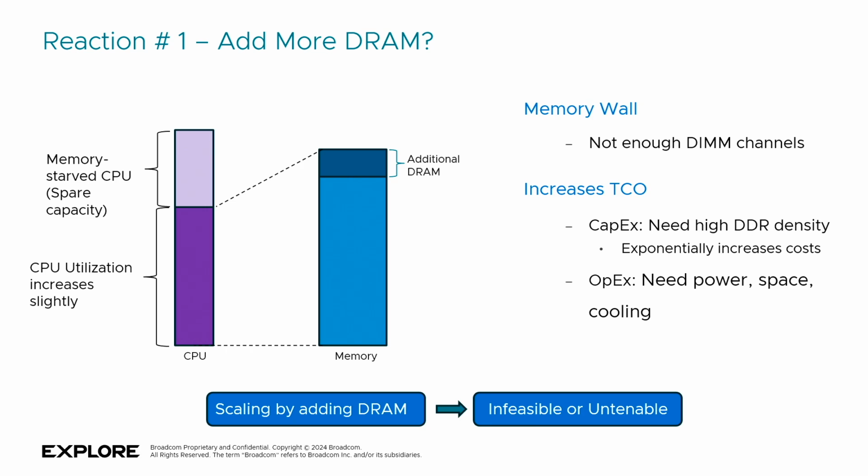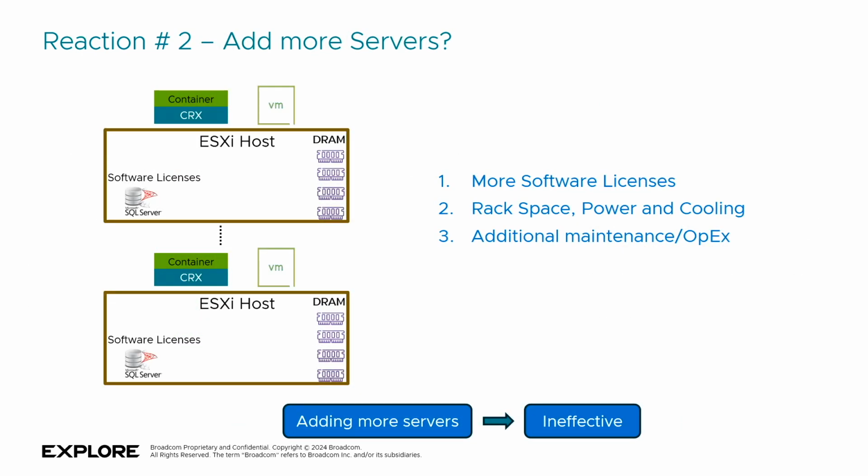So now let's look at the next reaction, which is add more servers. Naturally, this is probably pretty obvious. Nobody wants to deploy more servers, especially when they see that their existing servers are not being utilized fully. So it's a really strange situation because now they have all these resources just sitting idle or not being used fully, and they are asked to deploy more so that they get more workload capacity. They can increase their workloads.